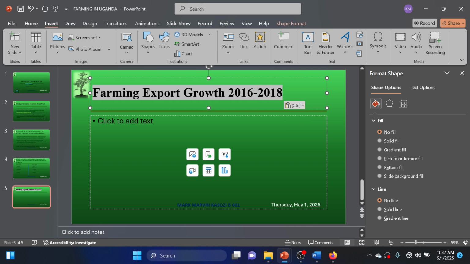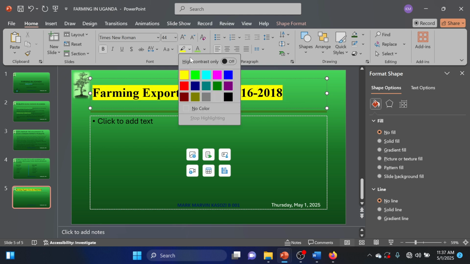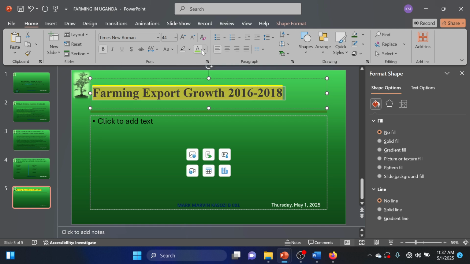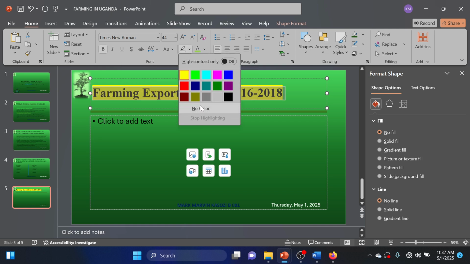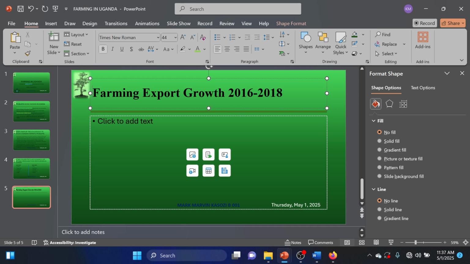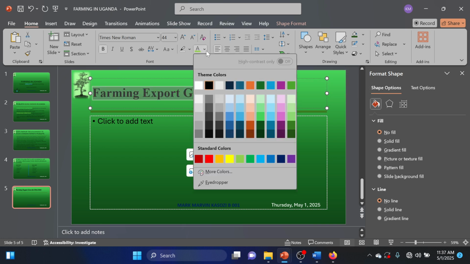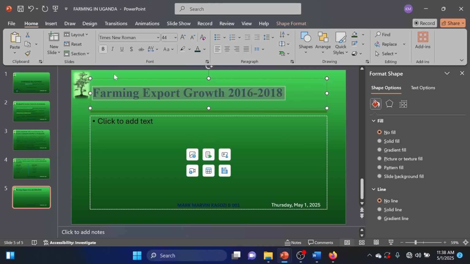2016-2018. Now the color you're seeing is just the highlight color. If I highlight this and then I go under home, that is the highlight color. If you want, you can change the highlight color or you can remove it, if it's not fit for you, and stay with the text. And then you change the text color, you can put a text color that is in line with your background color. You don't put a text color like this. You can put orange, according to my design. You put a color that is in line with what you have been using in your design.